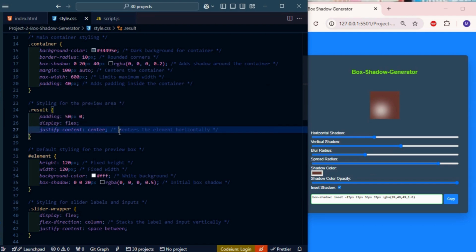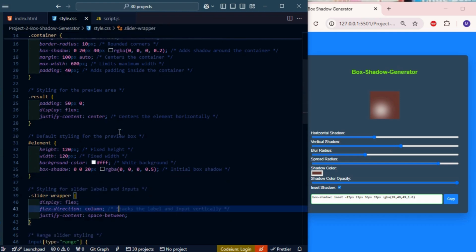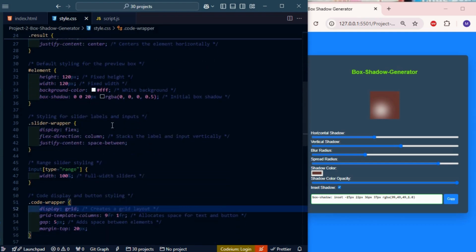It will center the element horizontally. For the preview box, the element height is a fixed 120 pixels, and the fixed width is also the same 120 pixels, and background color is white.